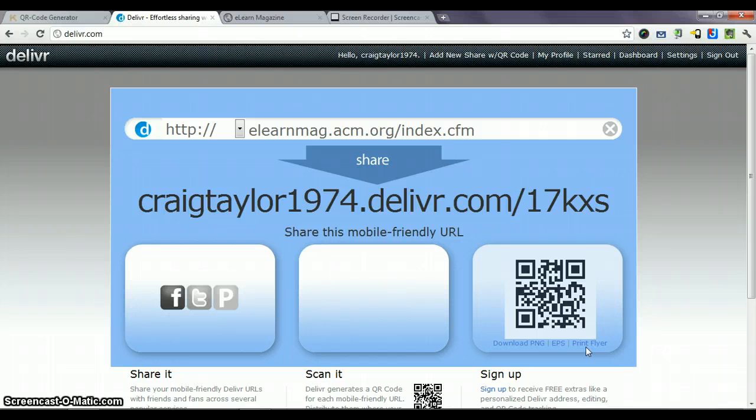This does have more advantages than the delivar.com website. I don't want to go into those advantages just yet, because the purpose of this short screencast is just to show you a couple of options and how they work. But I've got to be honest, this does have a lot more features hidden underneath it, which we'll have a look at in a moment's time.